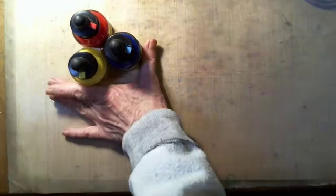And where's the process cyan? I did get the process cyan, didn't I? I could have sworn. Hang on. When you have thousands, it takes a minute to find what you're looking for. There's process cyan. Okay. Those are the three colors mixed together that will make every other color. The process colors.